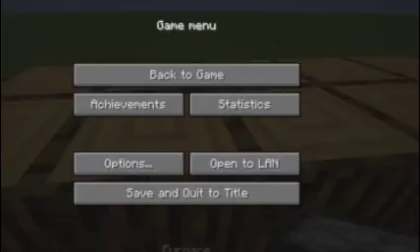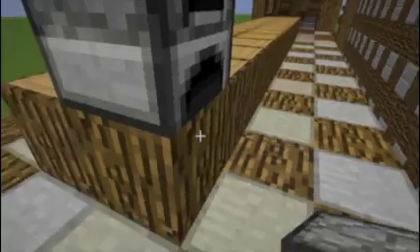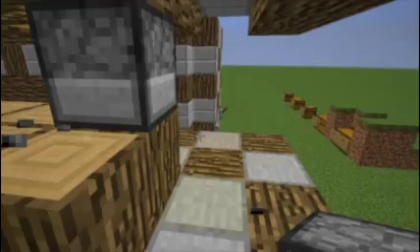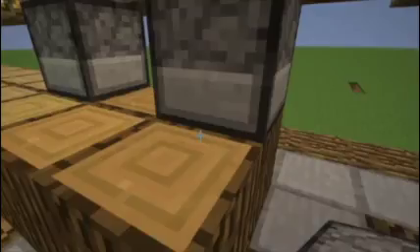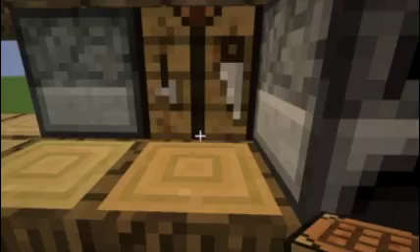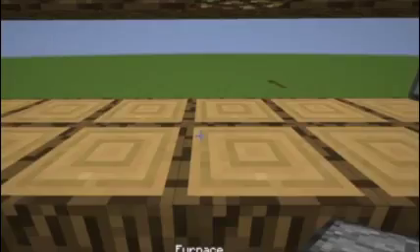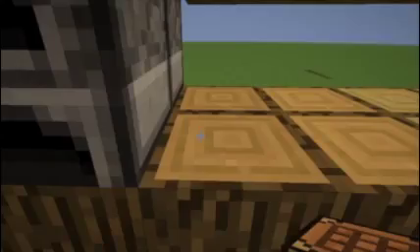So I'm back, and now you're gonna take your furnaces and place them over here, one and two, and then do the same thing over here. I'm going to do the other side after, so like this, and then over here, and now you can also take your crafting table and place it over here, upwards, and then finish up the furnaces and crafting tables. But then don't forget to place crafting tables on the other side over here, like this.